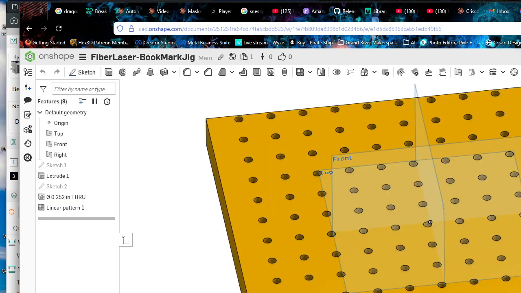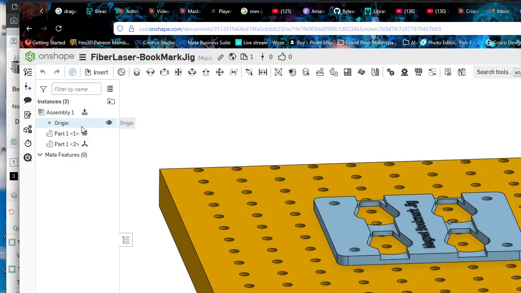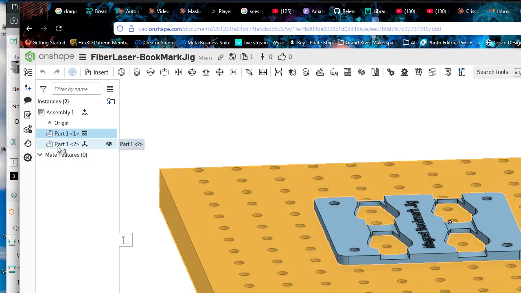I'm pretty sure what I did is I had this part as a separate design part, and I do a lot of fixtures, so I constantly need to be able to import this bed into other parts. So I have this laser bed 25 millimeter spacing as its own part that I can import into different studios, essentially. So then under assembly, I can take multiple parts and import them together.